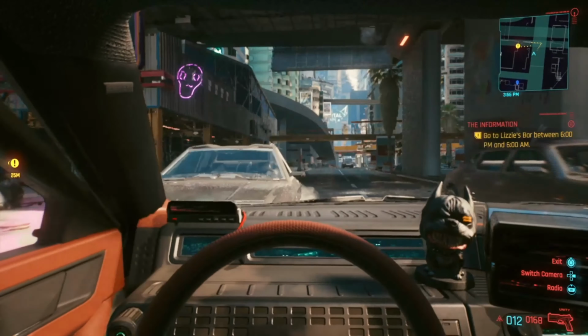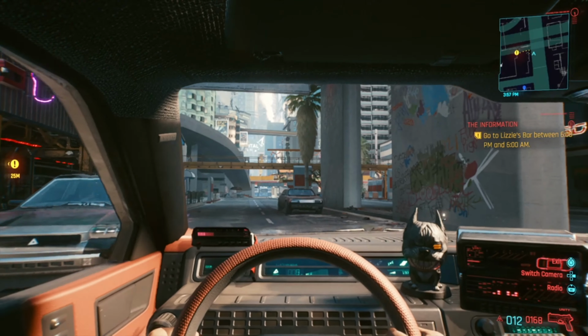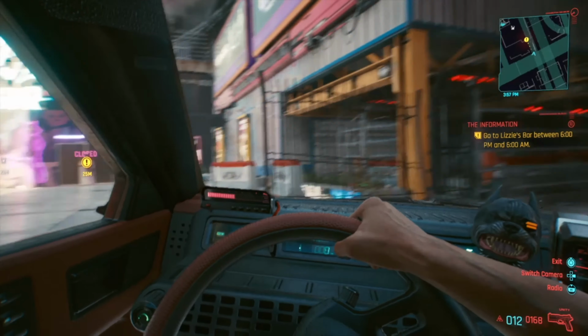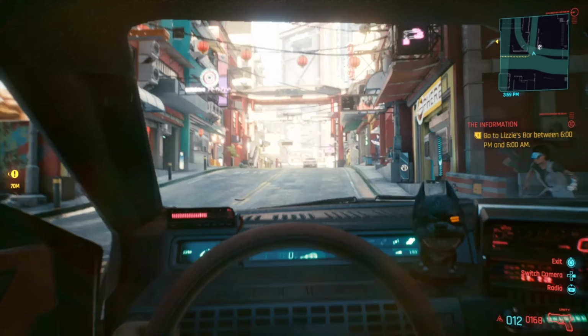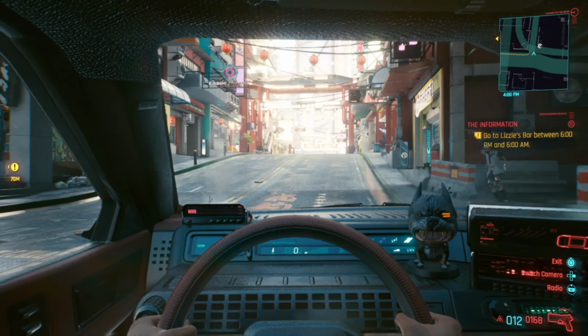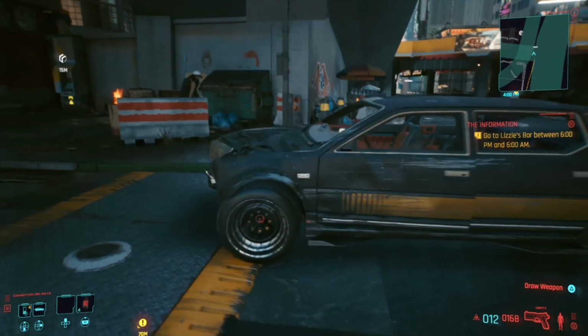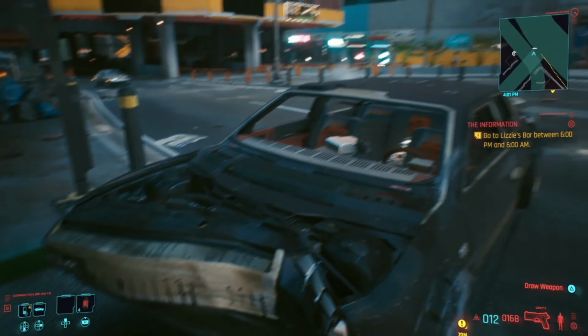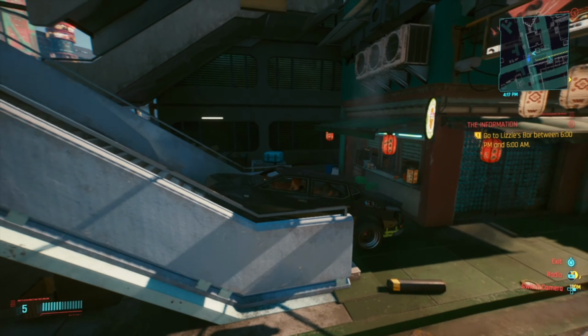Yo. Oh. Finally got the turn with stupid cars. Alright, we're gonna try again. Let's check the car. I don't know what you guys are talking about. This thing looks good as new. You could sell that. Alright, here we go.